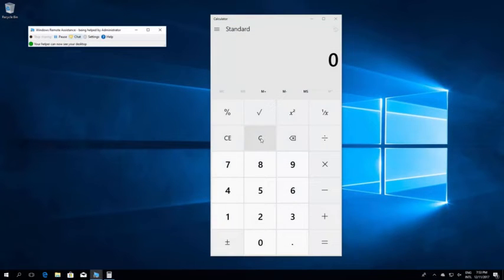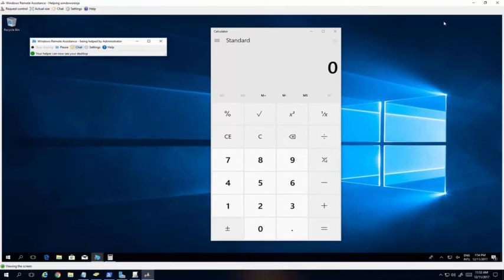And then now, if we go back to our server, you'll see basically their desktop on your side. Here we go. We've got our remote assistance set up.